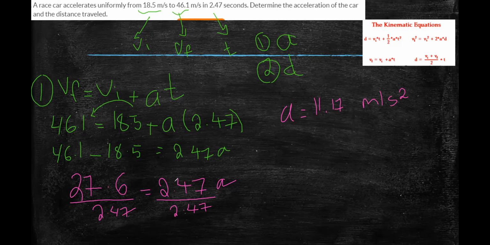How can we find D? Half A T squared plus V initial multiplied by time. Thank you. We will use the first one. Can't we also use the last one? Yes, you can also use the last one. And you can also use the second one, because we have acceleration now. So let's choose now the first one, V initial.